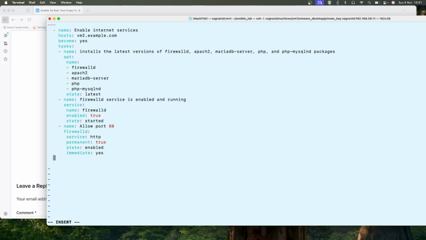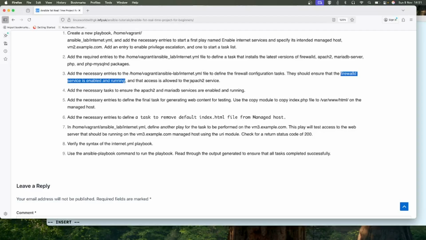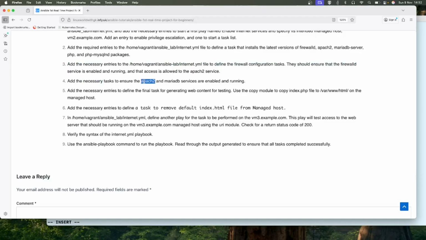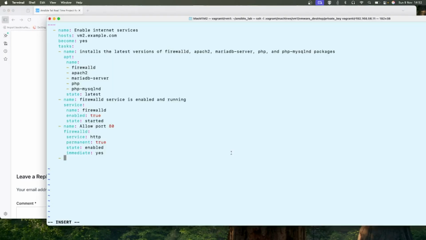Now I will write the next task. Let me read. I have completed up to here. In the fourth step, add the necessary tasks to ensure the Apache 2 and MariaDB services are enabled and running. Let me define the name of this task. The module we need to use is service, and then name.